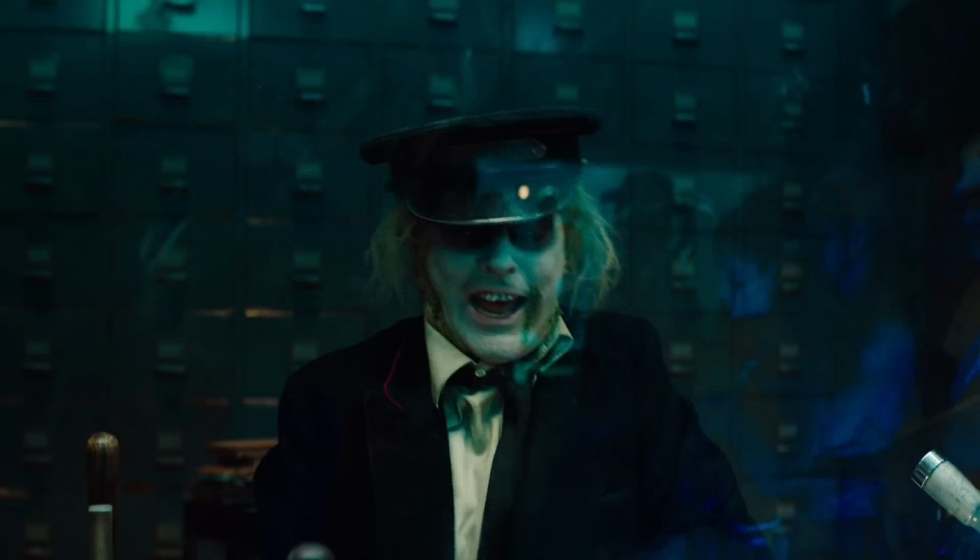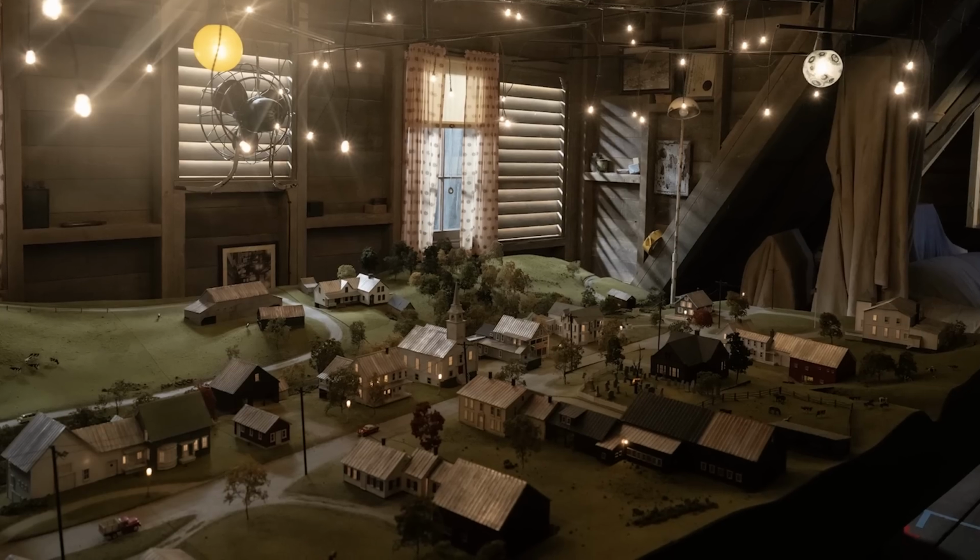If I could take one thing home, I would say the grey armchair, but my wife wouldn't let me. I think the model. I put it up in my attic because it's just a beautiful thing to look at and study, and I could look at it for hours, and I did look at it for hours, in fact.